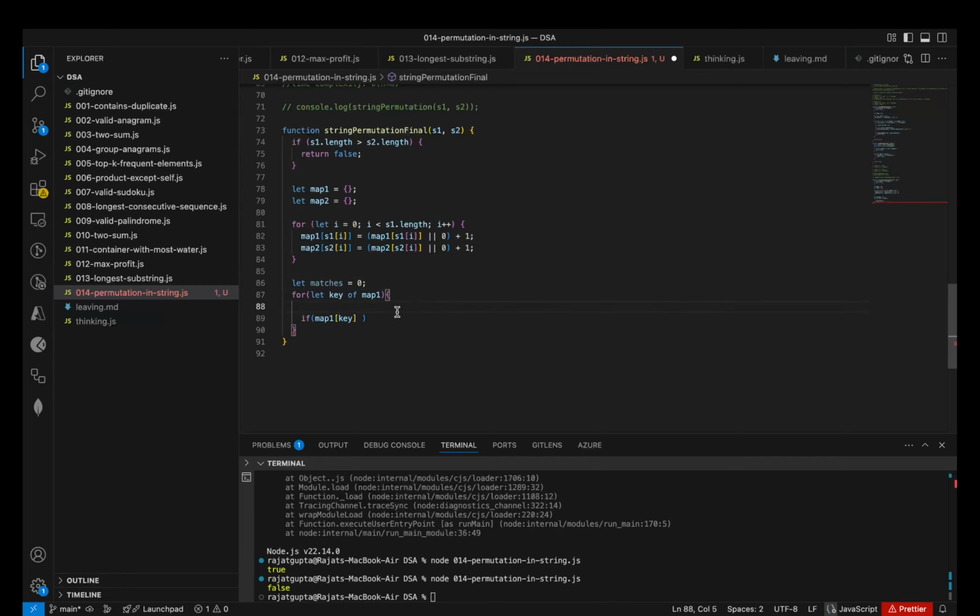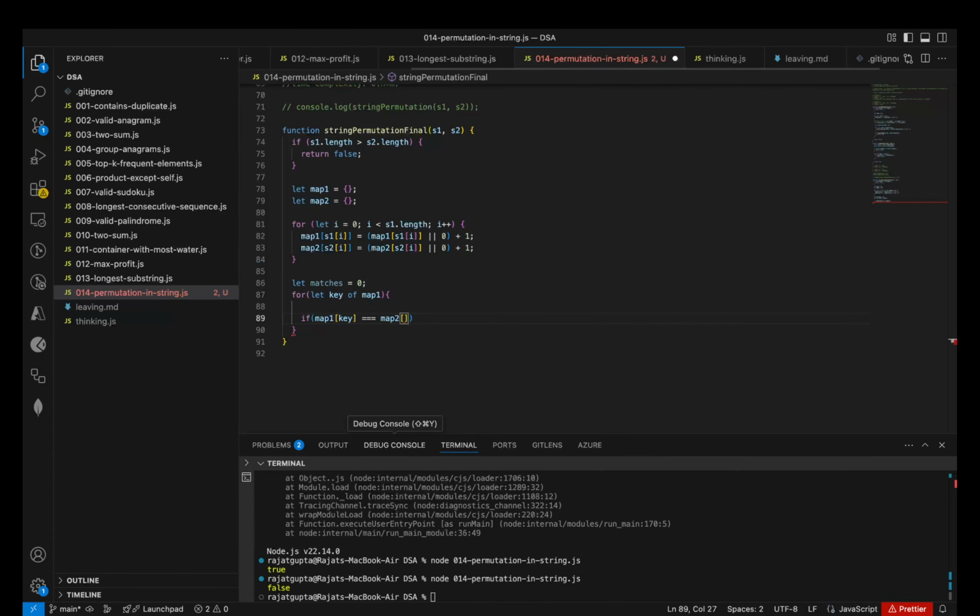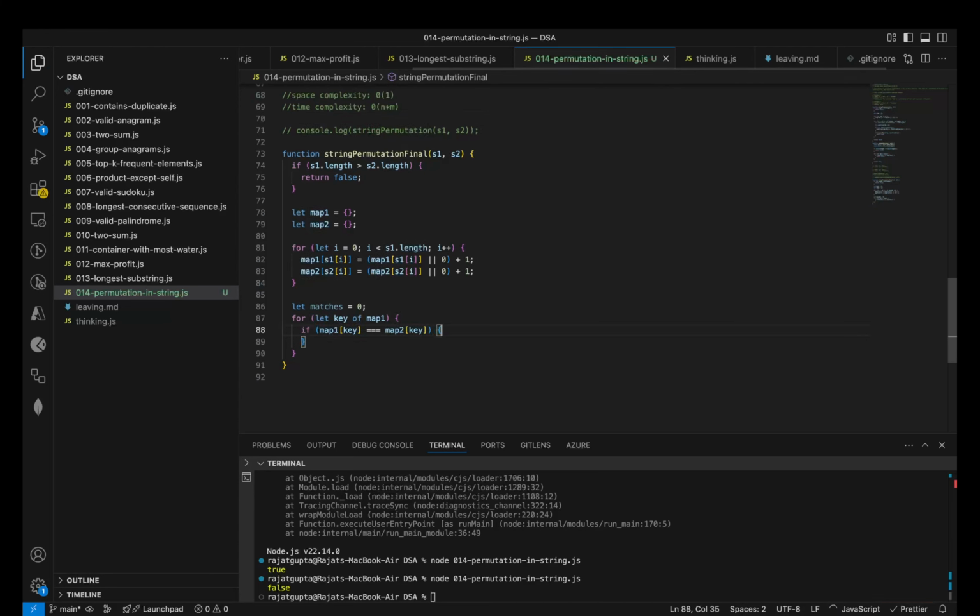Now if map 1 key is equal to map 2 key, if map 2 key is present and the values are equal, then simply increment matches by 1. So for ABC, matches should be 3 if it matches.